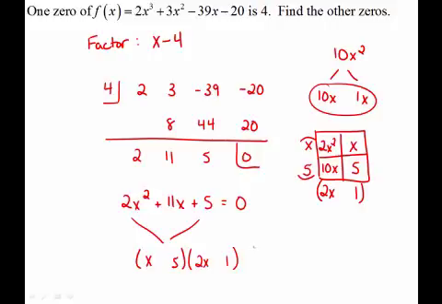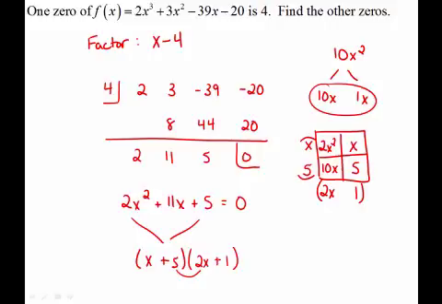Well, how do I put the signs back in? So what I can do is I can look at each part. And so 5 times 2 gets me 10, and I know that the 10x has to be positive, so the 5 has to be positive. And x times 1 gets me 1, and the 1 also has to be positive, so that has to be positive as well. I know since all the signs were positive, that's rather obvious, but I'm just showing you the thought process in doing a problem like that if they were not. Putting those signs in the box and then factoring them out sometimes works and sometimes doesn't. So I advise not to put the signs in the box.